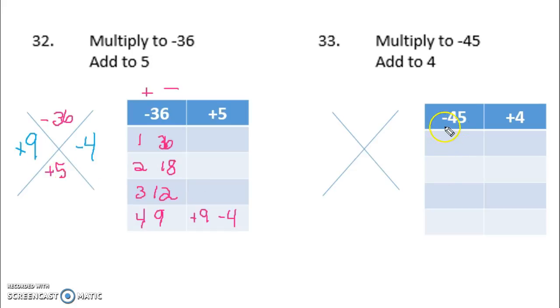Let's try one more. Negative 45. So we're multiplying numbers together to get a negative. Find our factors of negative 45, but then they add together to get to a positive 4. So what are my factors? 1 and 45, 3 and 15, and how about 5 and 9? So which one of these could combine together to get to a positive 4? And we know, once again, since it's a negative 45, one of them has to be positive and one of them has to be negative. We can look down the list and find that the factors 5 and 9 can get me to a positive 4. Since it's positive, that's going to be a positive 9 and a negative 5.